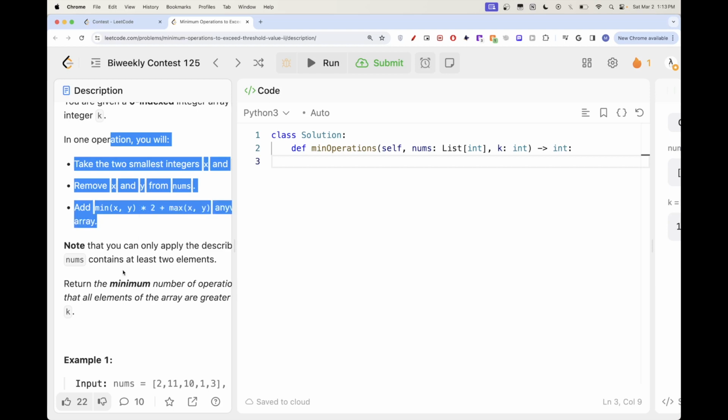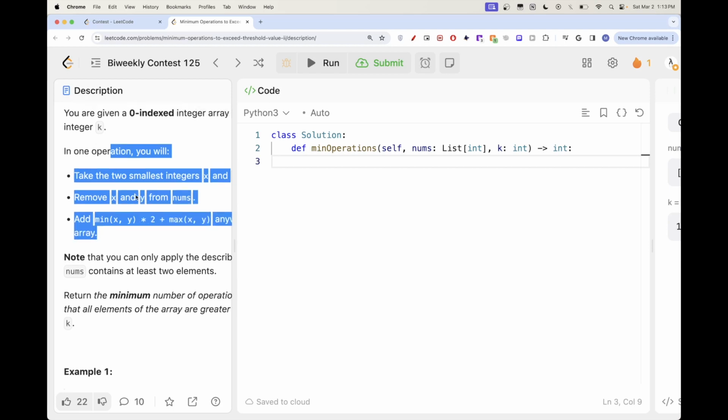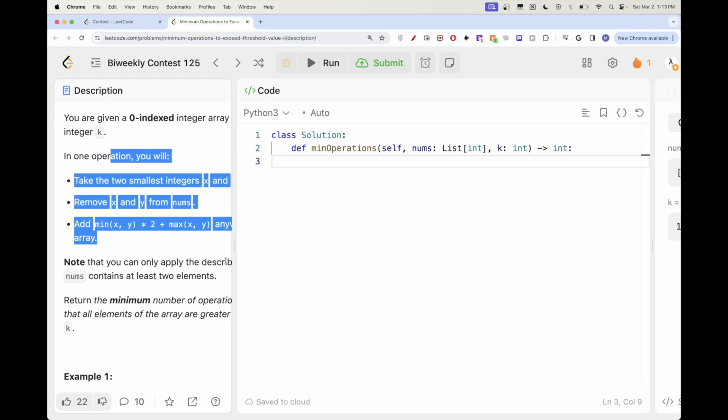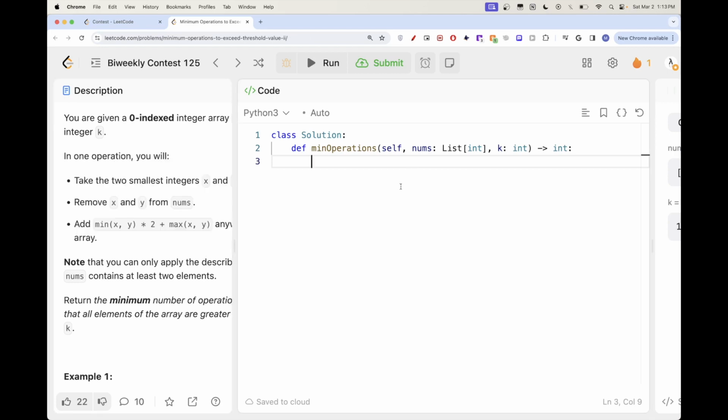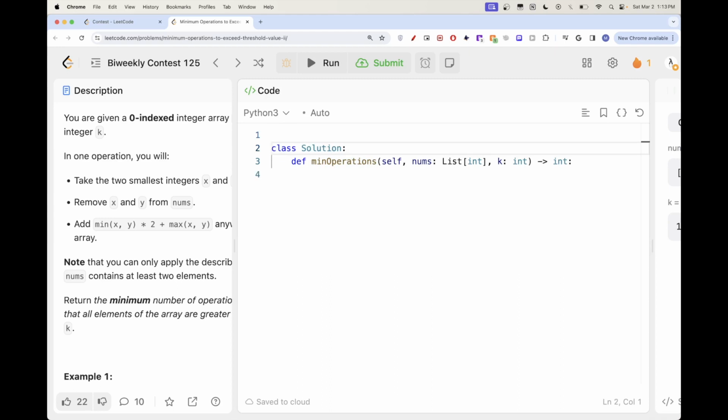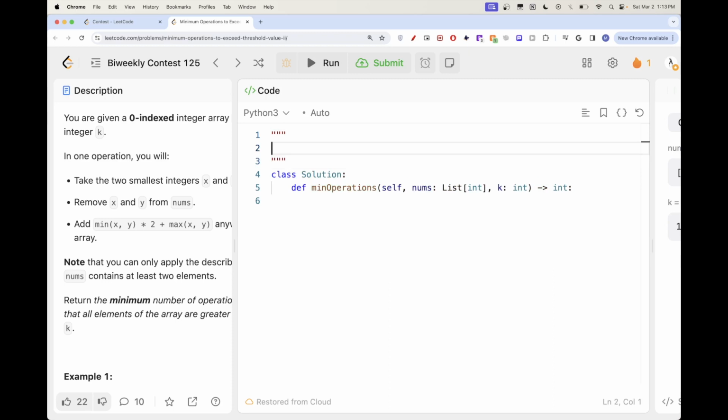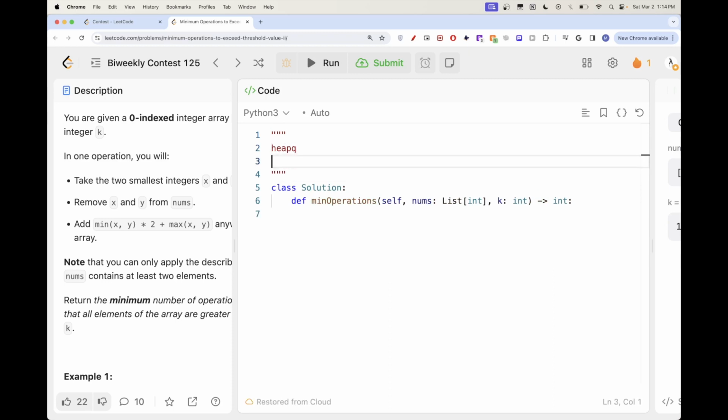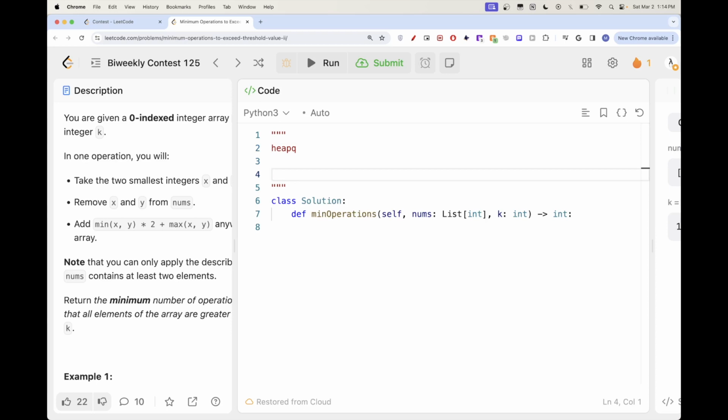And so as soon as the smallest element is bigger than or equal to k, we are done, right? So when you have any problem that asks you to remove the smallest each time, you should always think about using a priority queue, or what's called a heap queue in Python, okay? And so with a heap queue, let's say we convert this array, let's call it A, to a heap queue. So we heapify it to have it be a heap.